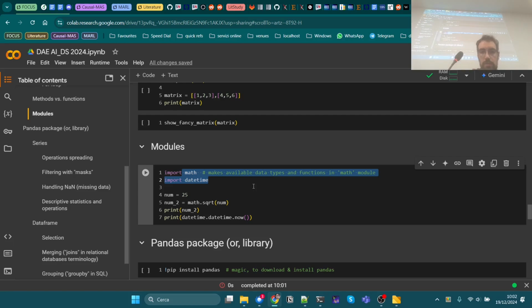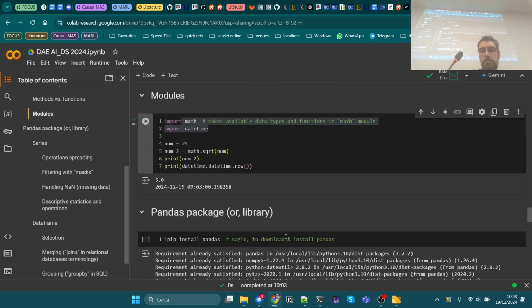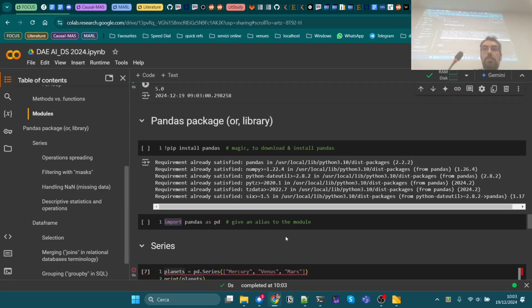Here in Google Colab it is the same. The server that executes our code already has the Python standard library. And so, if you do something like this, it simply works. So what's the difference between a module and a package? It's simply a different way to organize. A package is the root, and it can be further subdivided into modules. That's the difference. But many times, the terms module and package are mostly interchangeable.